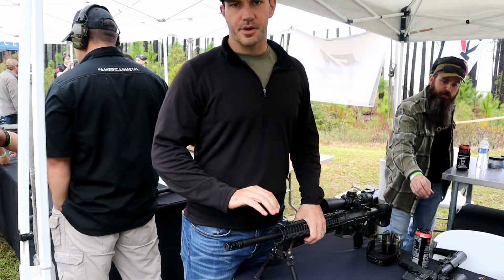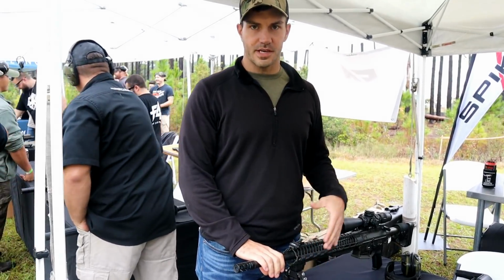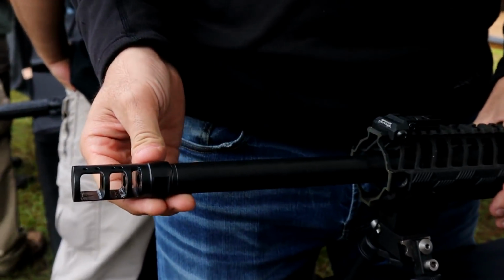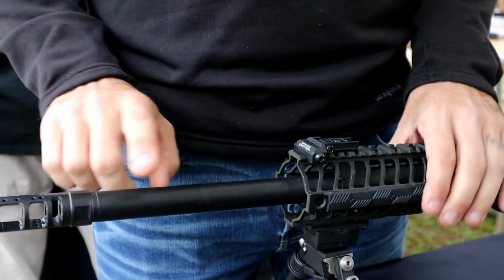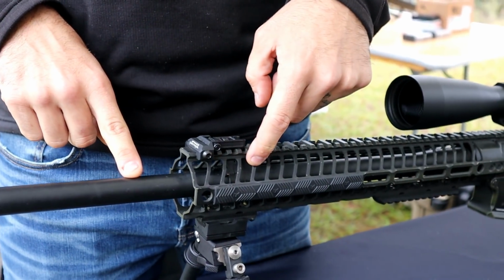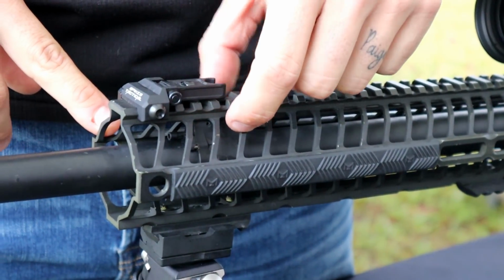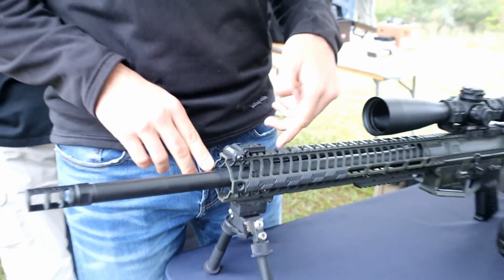Hold on one second. What I've got here is the brand new 6.5 Creedmoor Roadhouse Precision Rifle from Vanquest Tactical. Starting at the front, we have our R2 Brake, standard on our Roadhouse Precision line. We've moved back to a 22-inch Krieger Precision Barrel, which meets up with an 875 adjustable gas block, allowing shooters to tune it for different types of ammunition, whether it be factory box ammo or hand-loaded.